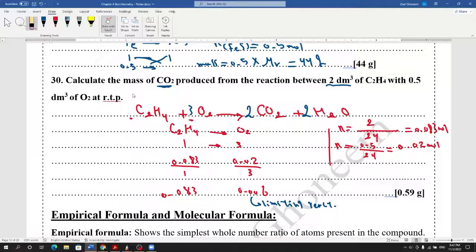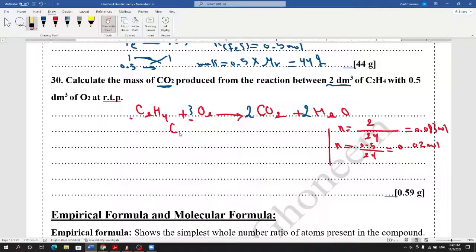reactant. Okay, now we need to measure the mass of carbon dioxide based on knowing that oxygen is the limiting reactant. So the relation will be between oxygen and the carbon dioxide, using also the mole ratio from the equation. Now we have oxygen and carbon dioxide, so that's 3:2. We've measured the number of moles, 0.02, right here. So by the same way, we're going to get the number of moles for carbon dioxide, which will be equal to 0.013 mole.